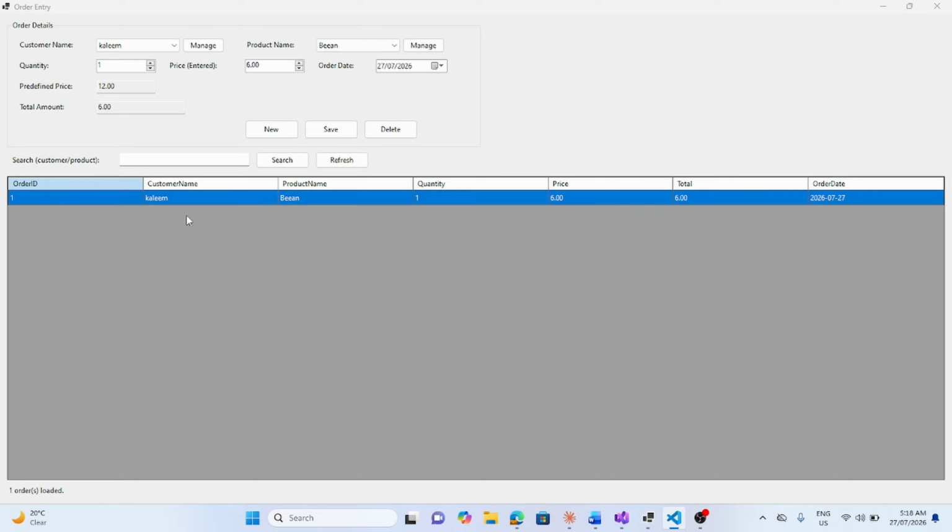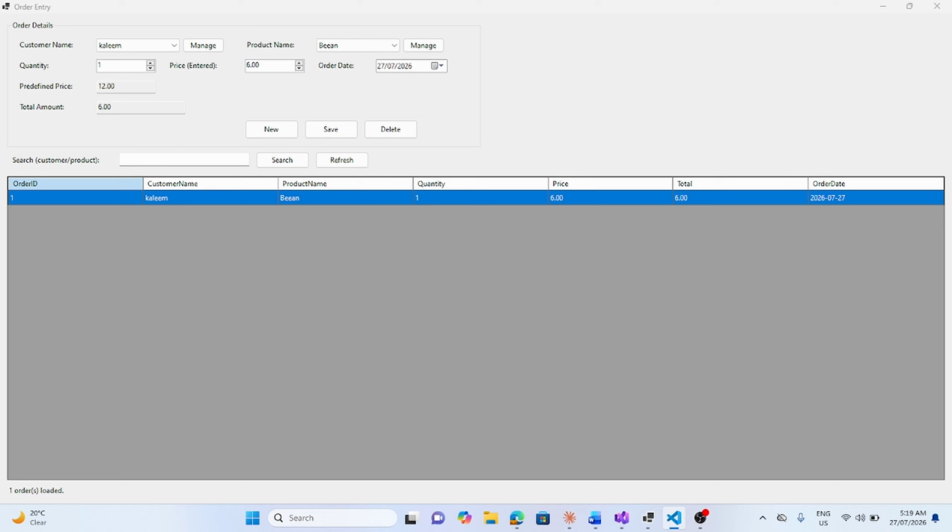The application you are seeing on the screen is exactly the working app we created with the use of SQL Server and the C sharp language in Visual Studio.